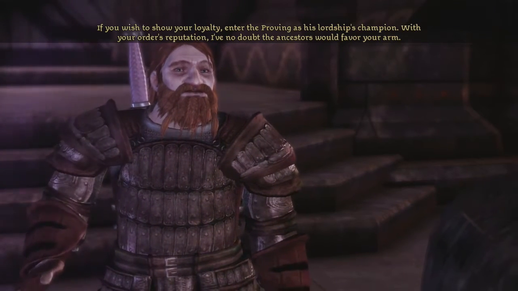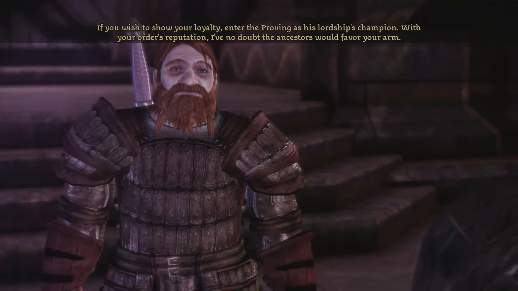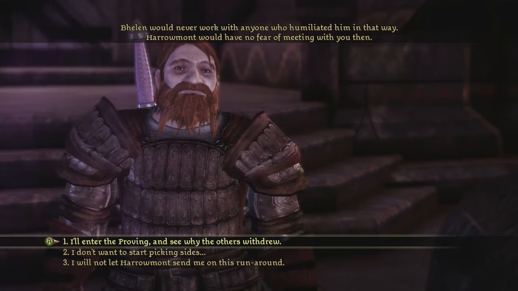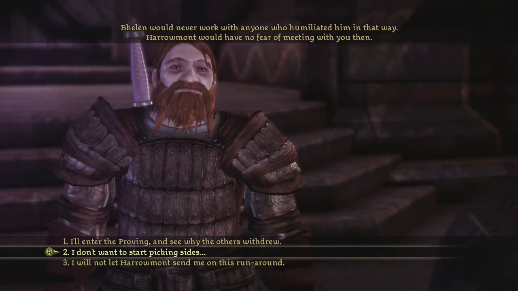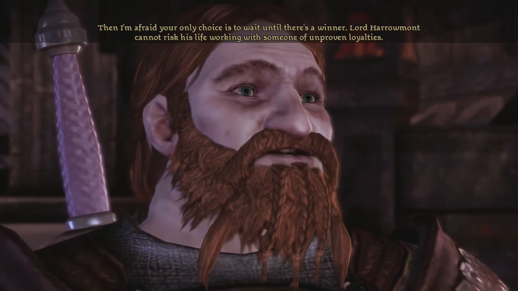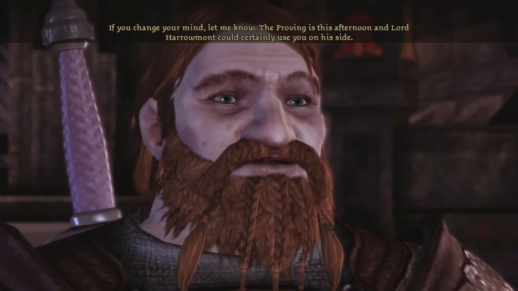If you wish to show your loyalty, enter the proving as his lordship's champion. With your order's reputation, I've no doubt the ancestors would favor your arm. Balin would never work with anyone who humiliated him in that way. Harrowmont would have no fear of meeting with you then. I don't want to start picking sides. Then I'm afraid your only choice is to wait until there's a winner. Lord Harrowmont cannot risk his life working with someone of unproven loyalties. True. If you change your mind, let me know. The proving is this afternoon, and Lord Harrowmont could certainly use you on his side.